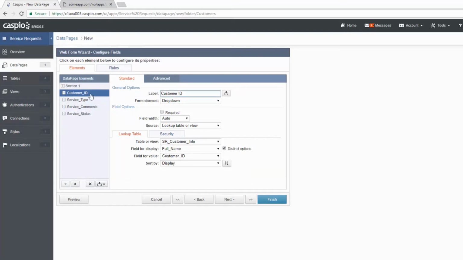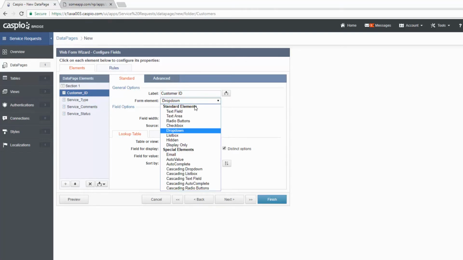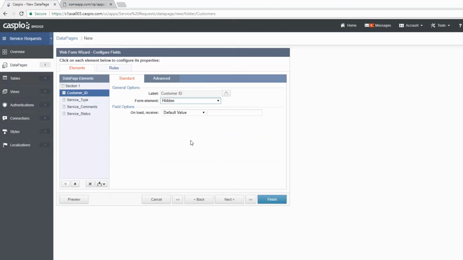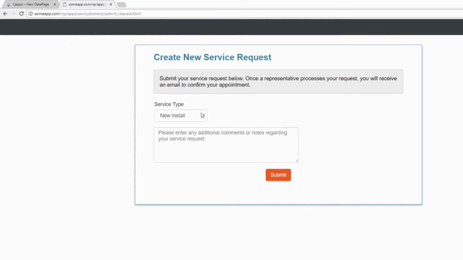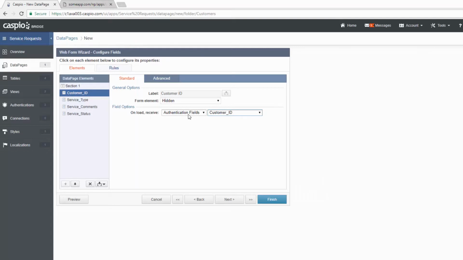And now I need to make a few modifications. My customer ID field, what I'm going to do with this one is simply just hide that field on the submission form, and I'd like to use the authentication field to look back as far as the customer table to grab their primary key and stamp that key inside the service request table. So by doing that, essentially on the submission form, you're hiding that customer ID field, but it's automatically populating the ID of the customer that's logged into the application. And we can grab that value using the authentication method inside the data page wizard.